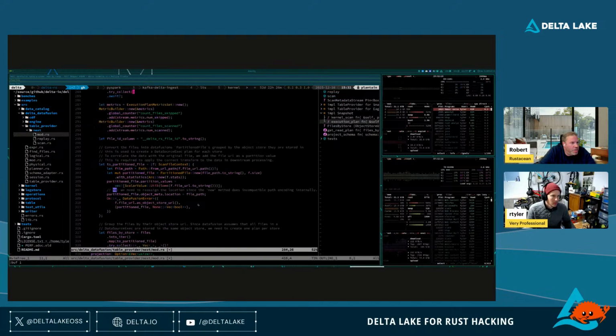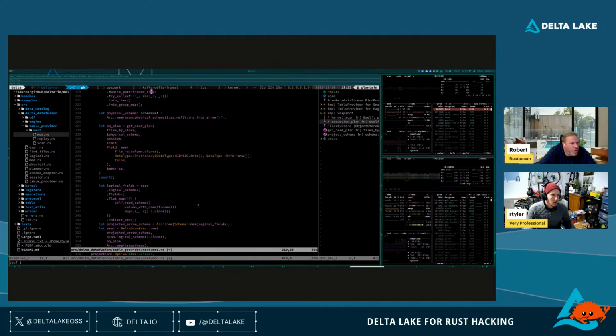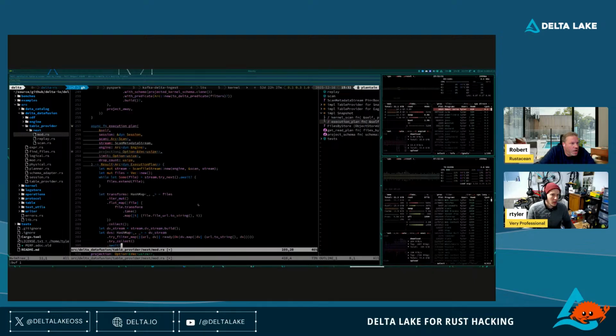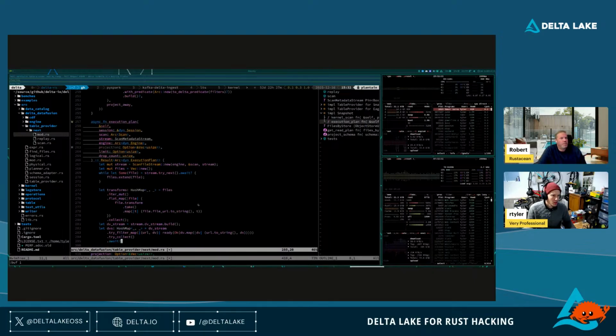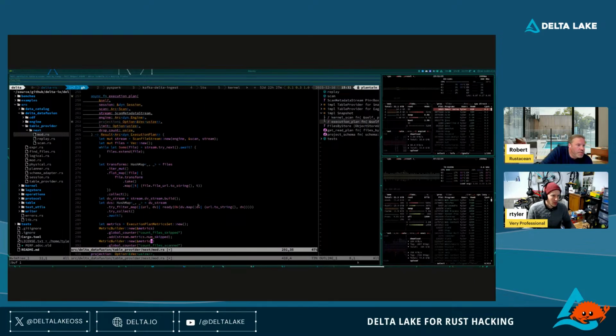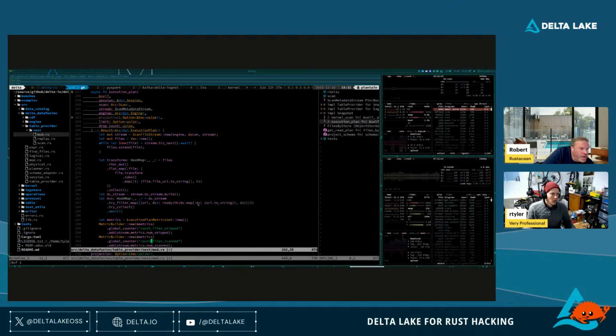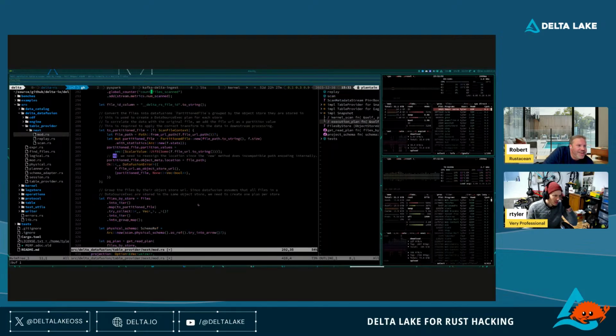You see the build function, in execution plan, line 281. This is where we then build a stream from this. And then below, the try collect, this is where I hope the work happens.